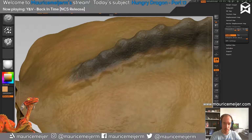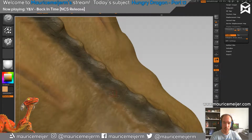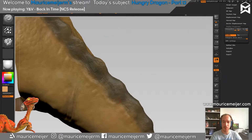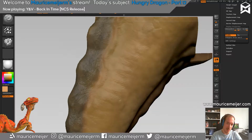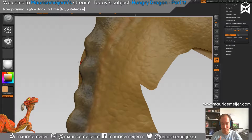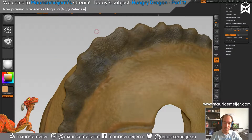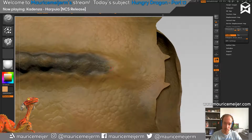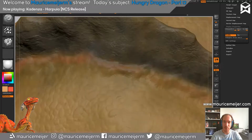Let's see if I was correct. You can really see as we're editing in the darker color, and that's actually making sure that the separation line between where the rock-like texture pokes through and where the skin is more obviously visible, and that'll make it a more readable model. That's a very important part, making sure that everybody can see what every part on your model is.